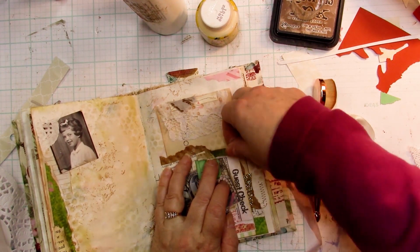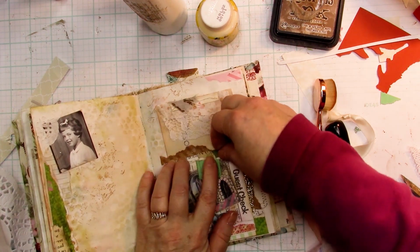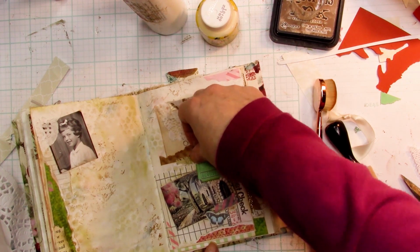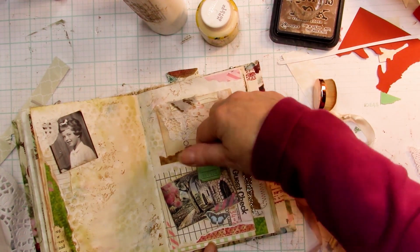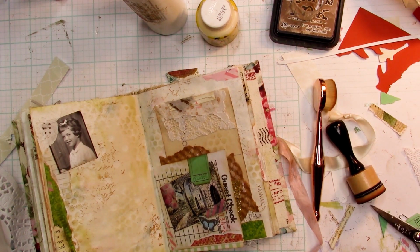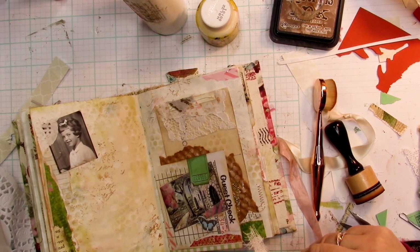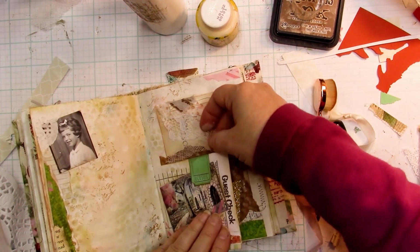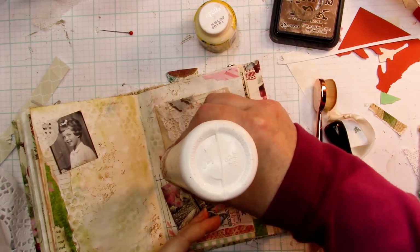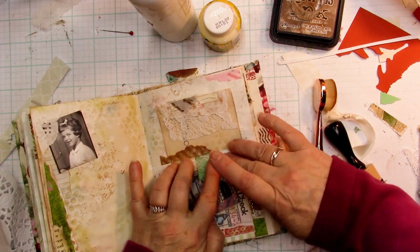And you know, that's what you really got to do. You got to just try it. And you might not love it completely when you're done, but you're going to have learned something new. So the next time you're going to have an idea. So I really encourage you to just play with your stuff, audition it, and just give things a try. Just kind of place it on the page and see what happens. And then the next day flip through and see, maybe it'll be something that's just perfect, or maybe you want to add to it and change again. Lord knows I have changed again many times.